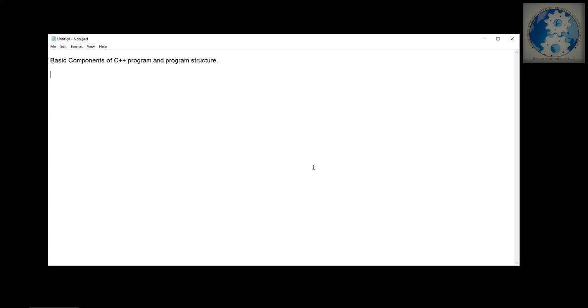So basic concepts of C++ and the C++ basic program structure. The first concept we're going to be looking at is the data types and the modifiers used on the data types. So basically you have different data types. Data types is basically you're going to be letting the C++ program or the compiler know what is going to be the value or what is going to be the characteristics of the variable. So by this time I'm assuming you understand the concept of variables and you understand the concept of data types.